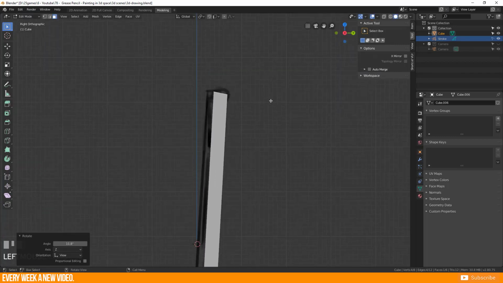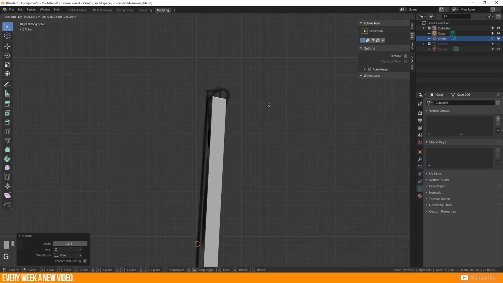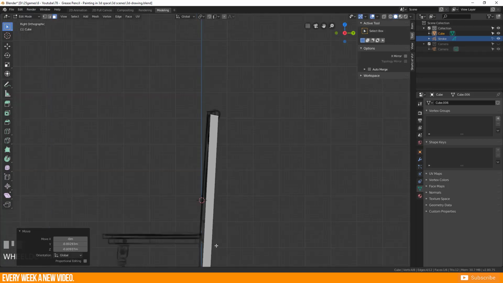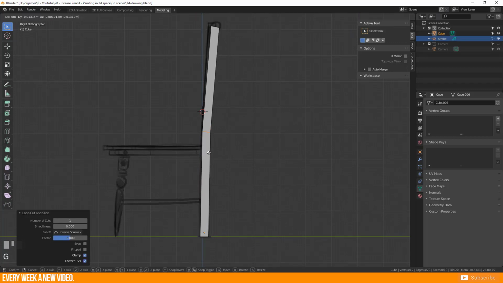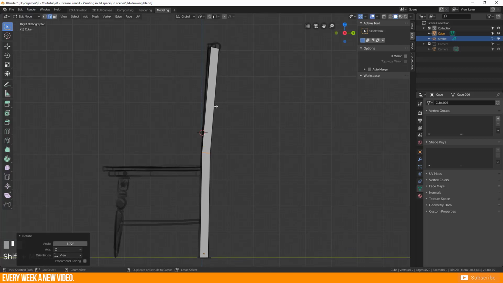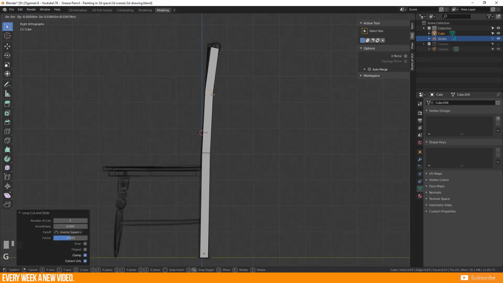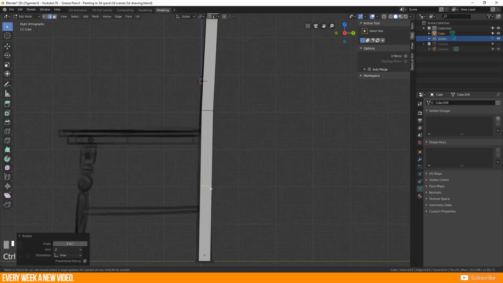It's not 100%. I will just place this very roughly here. Then I will add some more geometry and correct this, just add loops to bring this more detail.